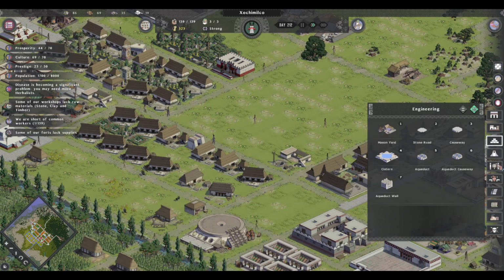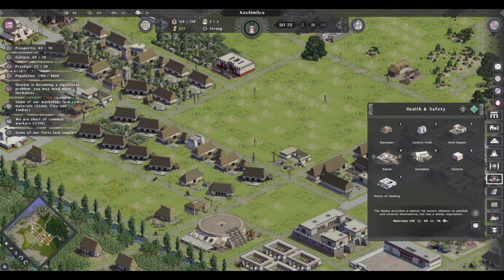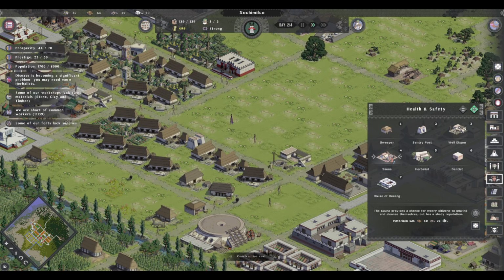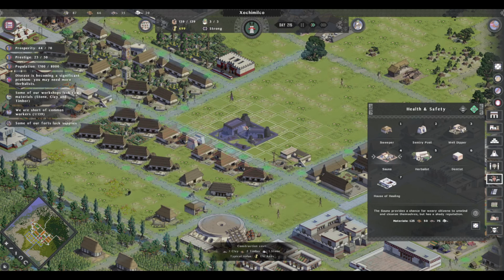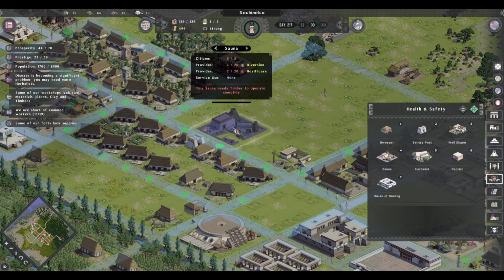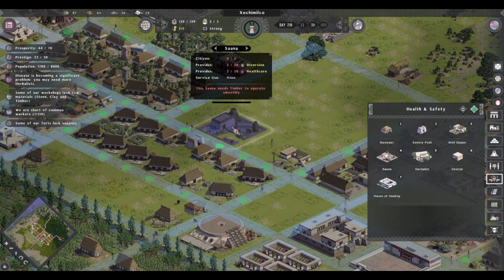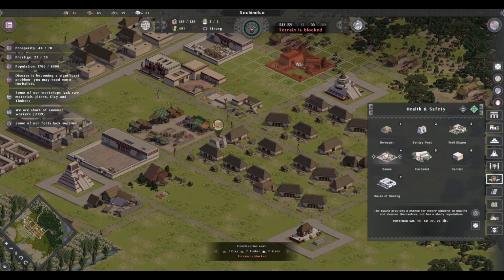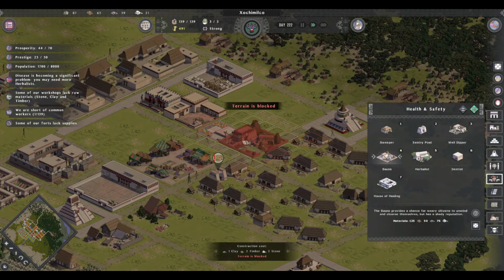Okay. So we want to go ahead and build ourselves a sauna, because a sauna can be upgraded to a steam bath, I think, once it gets access to plumbing from a reservoir. So let's put this down. It can benefit from getting herbs from the gardener, and it does provide diversion as well as healthcare, so entertainment and healthcare. Pretty good building overall.